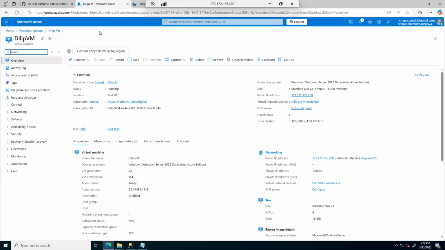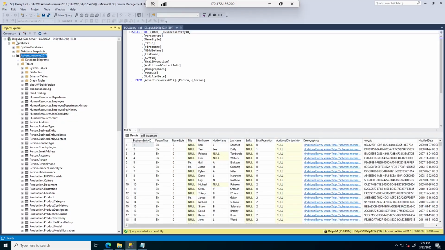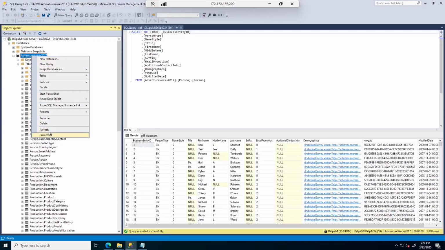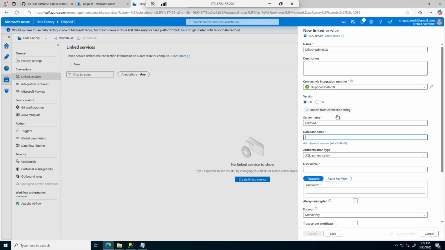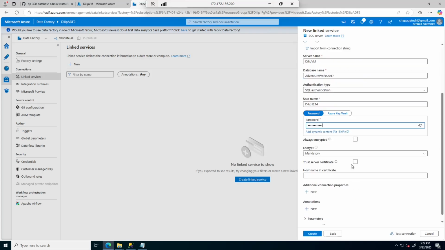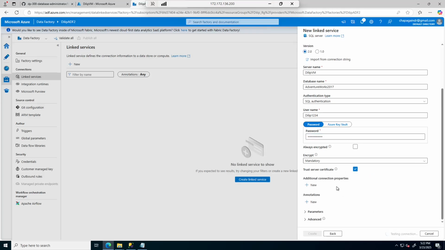what is the server, yeah, SQL Server. So I think I put Dilip as a server, so I'm going to give the same name, Dilip. And my database name I'm going to do with AdventureWorks 2017. I'm going to do SQL authentication for now. And then the username will be the one I have given earlier, and the password is this. Mandatory, I have to click on select, and then I just click test connection.